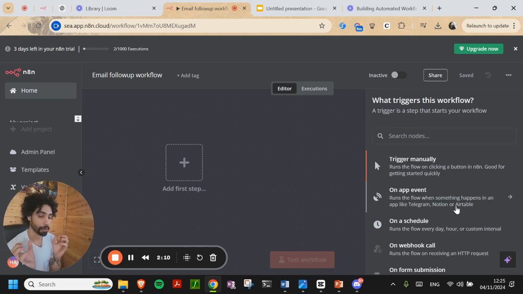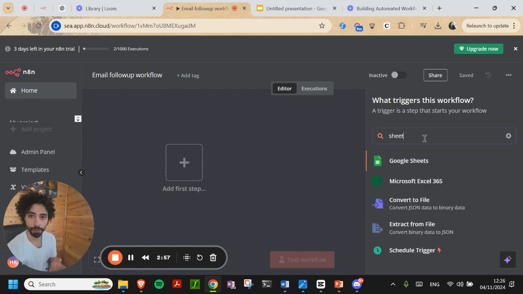So triggers are nodes. Every node is a unit that is interacting in the workflow that's responsible for something. For example, trigger, AI, editing, code, or just interacting as an API service where we're retrieving some data or we're connecting with some service. So every node is doing something, and the whole project communicates together with nodes. Let me show you. So now we're gonna start with the first trigger, which is Google Sheets trigger.